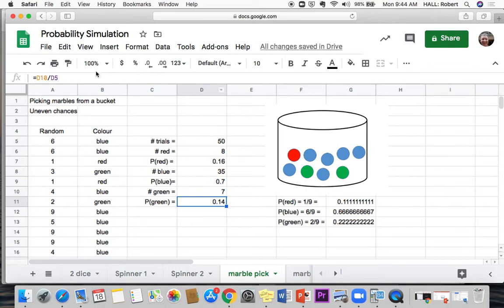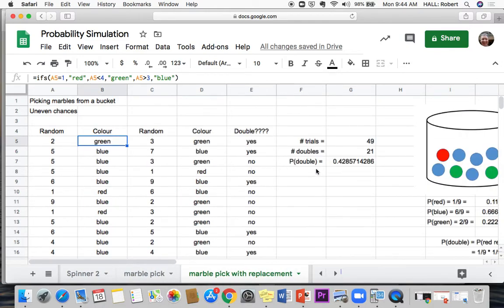Now, if you want to do 2 at a time, 2 picks from the bucket, it's quite easy to do with replacement. Okay, so you just do it one time, red, green, blue, and then you do it a second time, red, green, blue. And this time I'm testing, is there a double? So it's only one thing I'm testing, not three. So instead of ifs, I'm just using if.